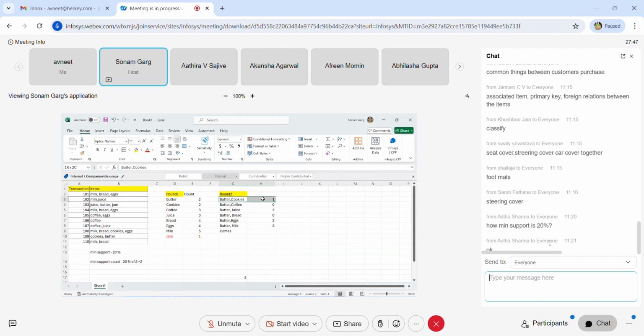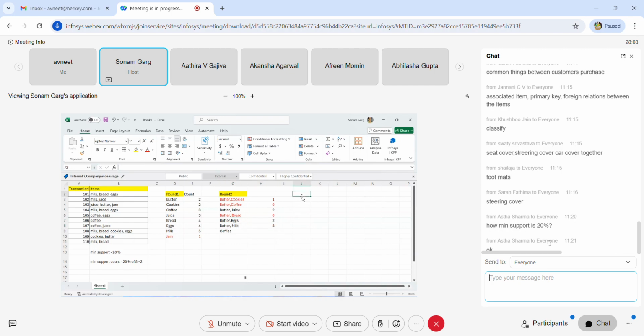In the next step, these transactions will be removed because their support count is below the minimum support count. These rows will not be considered. So this is how it works manually. The counts 2 and 3 will be kept, and these two will remain.